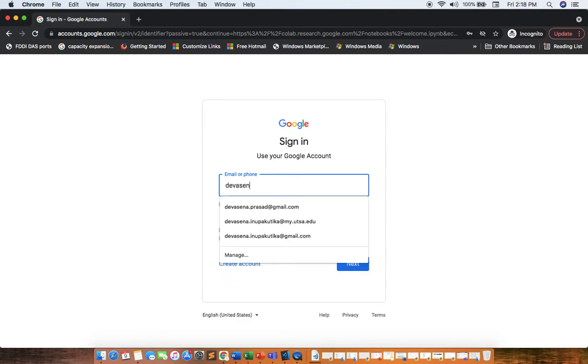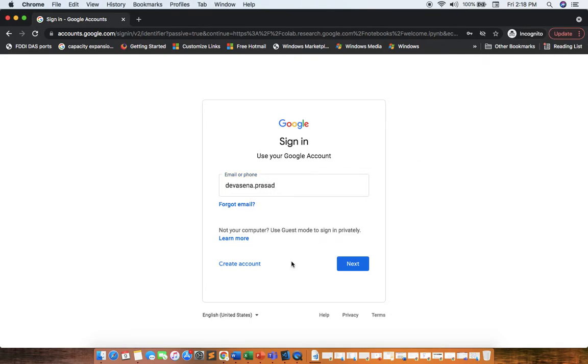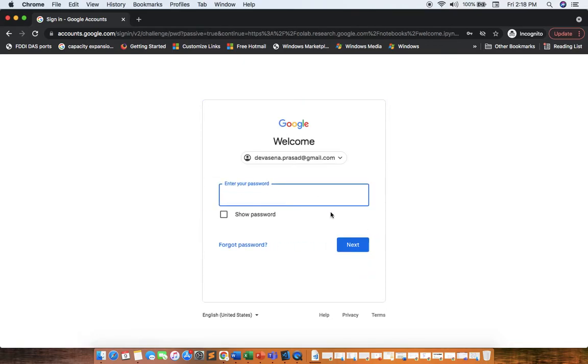So enter your Gmail IDs. If not, actually you can create the account from here. In case you want to create the account, you can just click here and then follow the Google account creation steps that the window shows you. So enter your credentials.